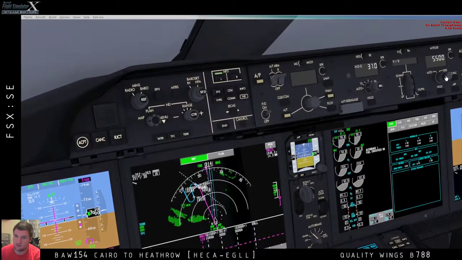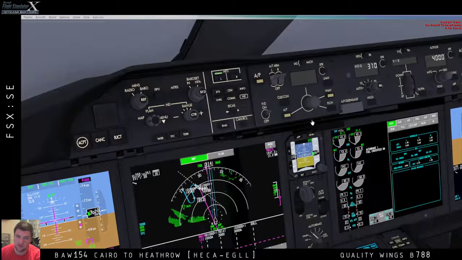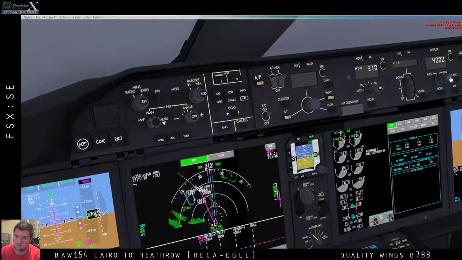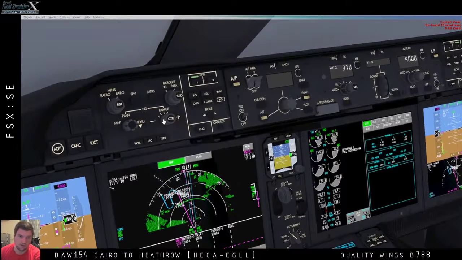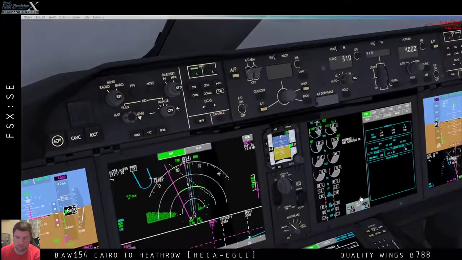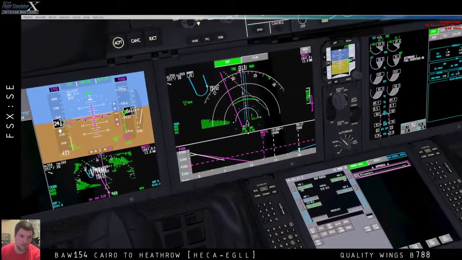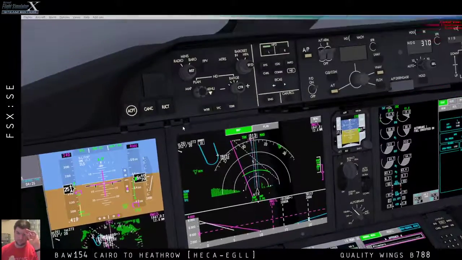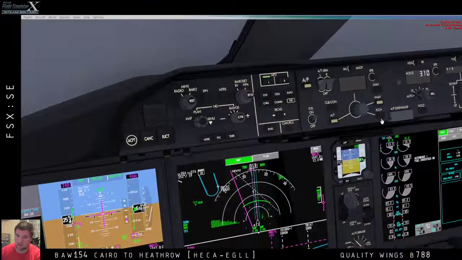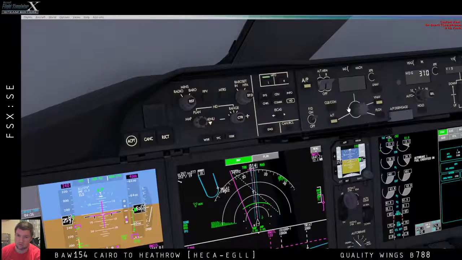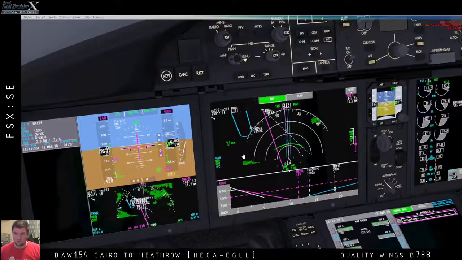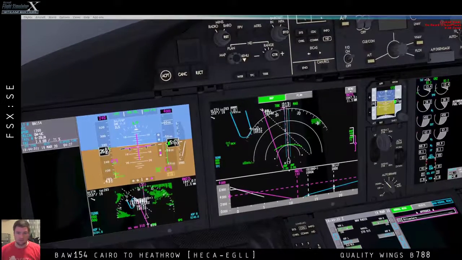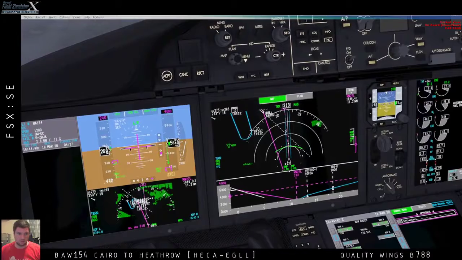So I'm going to drop us down a bit further. 4,000 should do us for now. Descend, please. Thank you kindly. And then I can just zoom in a smidge on the other way. So there we go. Lovely. Have we slowed down a bit yet? We're getting there. We're getting there. I'm going to put in... Oh no, I can't, it's wrong V-nav. I would very much like the aircraft to slow down a bit.